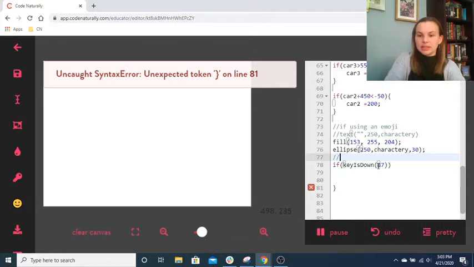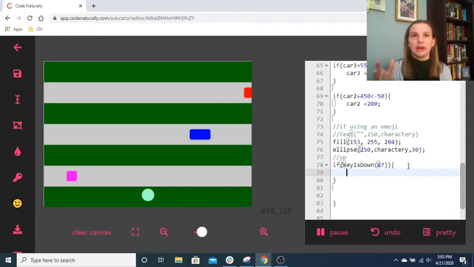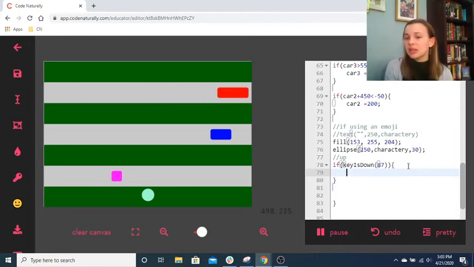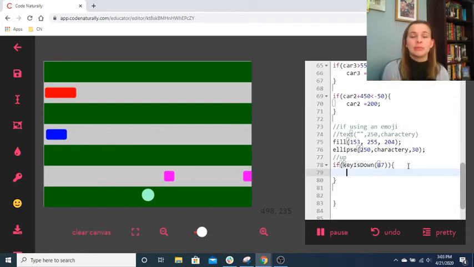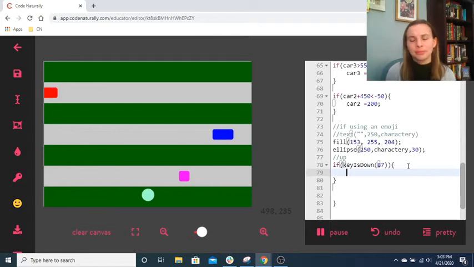And I always like to leave a comment right above where I do a key command so that I know where I have that code, which is basically the only reason that you ever use comments unless you're leaving a note for yourself. But it's just good to know, okay, my up arrow actually isn't working, and then you can immediately go over, say, where is that word up, and it's much easier to find than looking at 6 different key codes and being like, well, which one moves up? So that is one thing that I think is really beneficial.